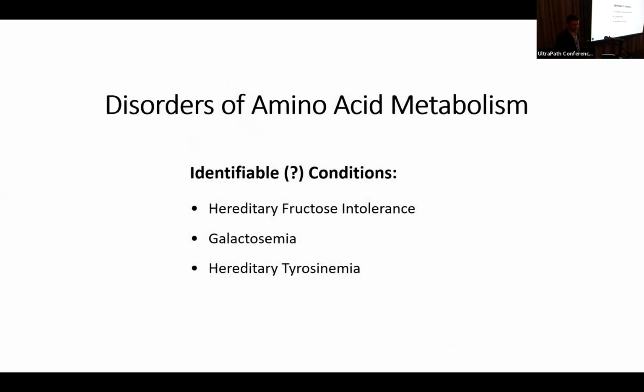Some of these, when presenting in the first few months of life in an acute form, are very serious diseases. If left untreated, they can quickly lead to death of the child. And all can present with micronodular cirrhosis, bile duct proliferation, pseudoacinar formations, cholestasis, steatosis, iron deposition, giant cell transformation, kind of everything. They're reported to exhibit specific ultrastructural features, but I put this question mark on here because I don't think there's a lot of overlap in these different things.